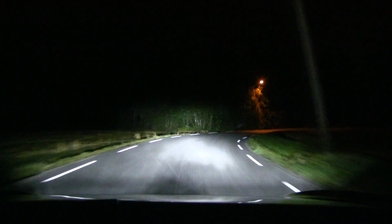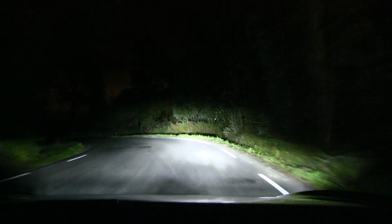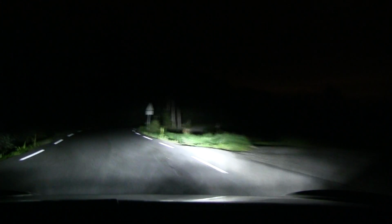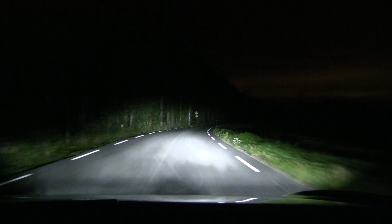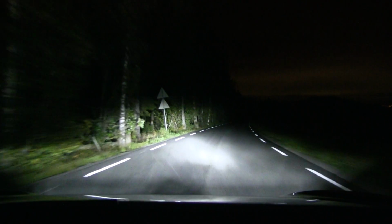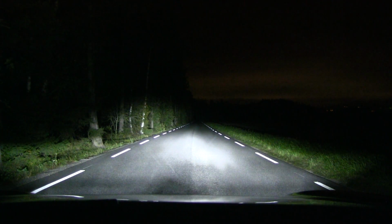And what are my impressions about these lights? I get the impression that there's slightly less light on the right side, actually where I need it, because I want to see like moose or whatever other stuff is on that side of the road. But the light seems to be slightly bent. You see, you have more light on the left side. Is it supposed to be like this? Let me stop here for a bit. Okay, let's see. I get the impression that we have less light than the Model X for some reason.